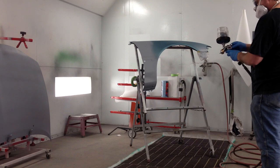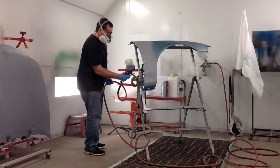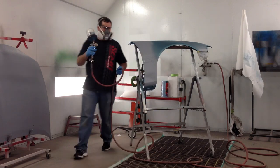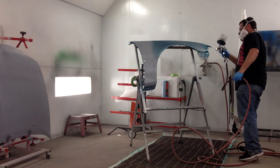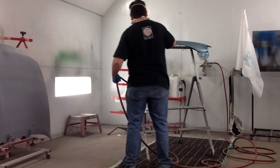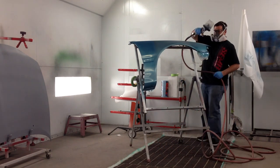Getting the gun set right, and I can start spraying the base. Notice that first I'm going to go around and do the inside jam areas. The reason I do that is because I want to spray those and then do the outside of the fender. Because if I spray the outside first and then come back and do the jams, the metallic might set a little bit different. So I want to be sure that the outside looks the same. Now I am putting on the first coat of base, just going past the sealer area. I'm letting some overspray go over there, but I'm doing just the sealer area, and then I'll put on another coat and go out a little further.